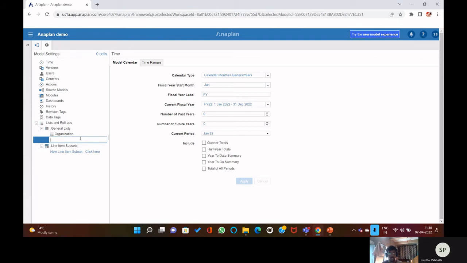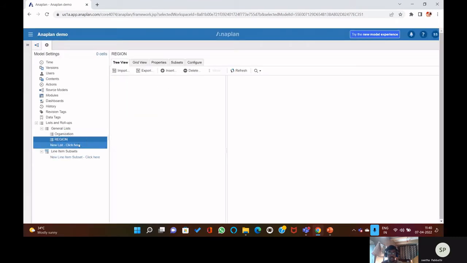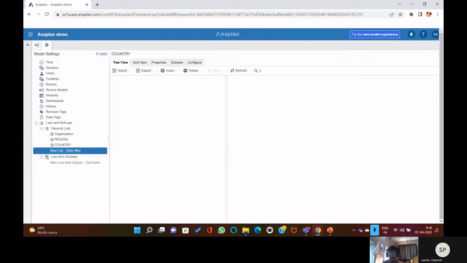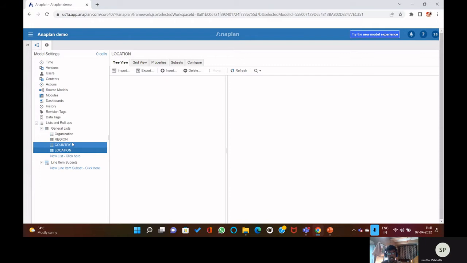For example, I have taken reason as a list. We can add any number of lists. I'm taking country, and the next item, location. I have taken three lists.